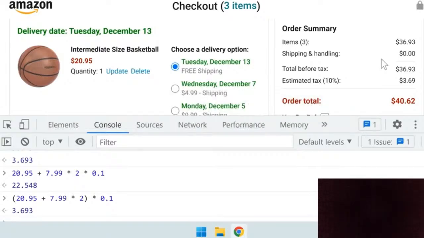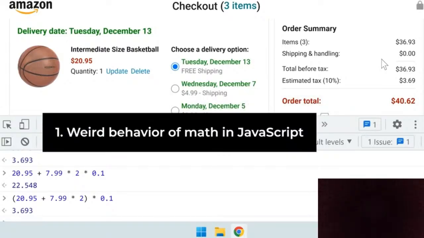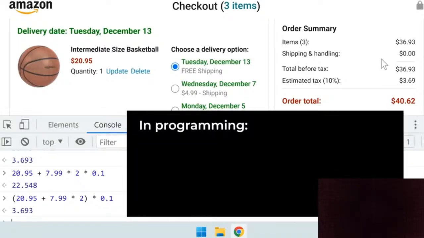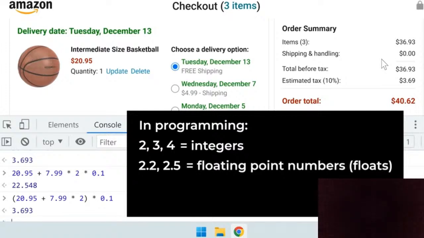The first detail we're going to learn is a weird behavior of math in JavaScript. First, we'll need to learn some terminology. In programming, whole numbers like 2, 3, and 4 are called integers. Decimal numbers like 2.2 and 2.5 are called floating point numbers, or floats.